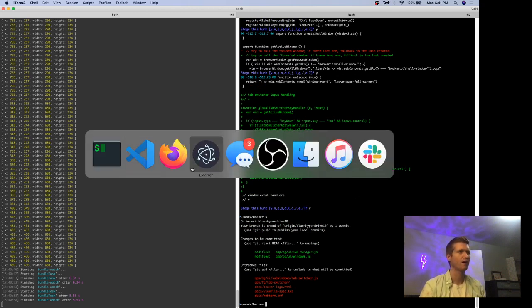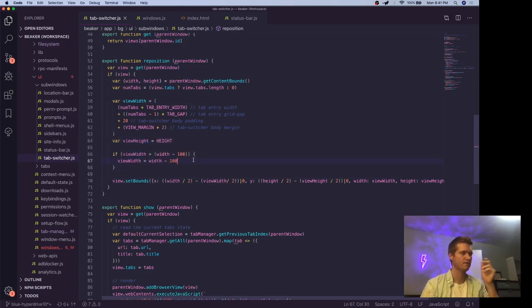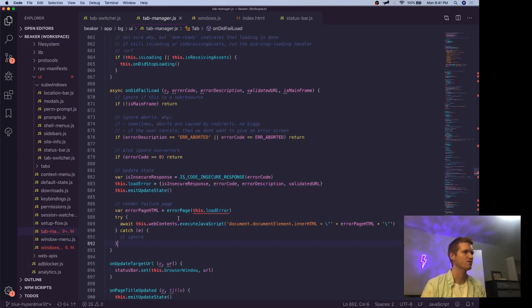Actually, I already had the Control-Tab logic, and this just adds this UI, this kind of alt-tab style UI. Just had a thought about what might be causing the previous tab prioritization to be incorrect.